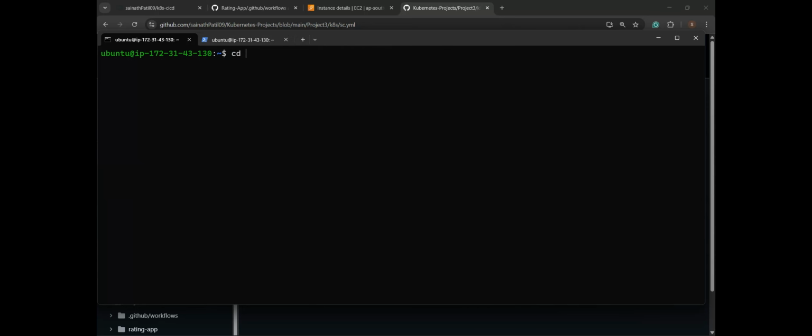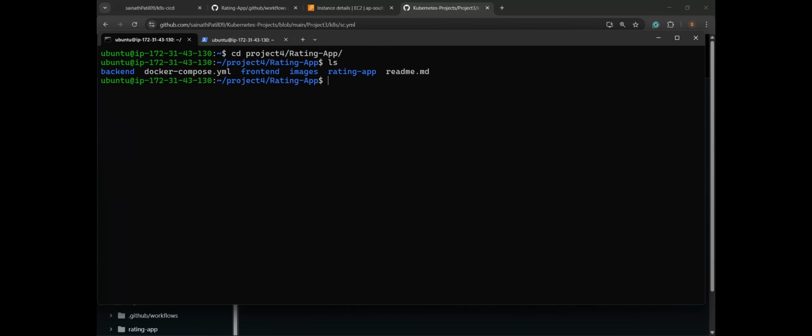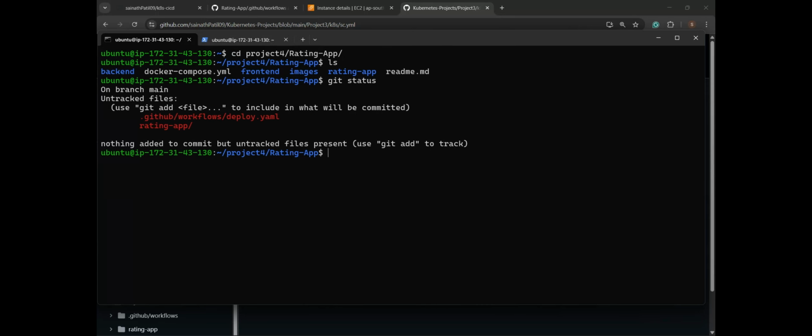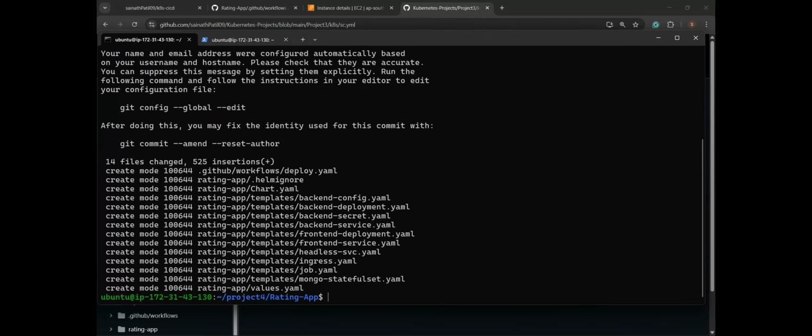So now move to your project 4. Here, git status. So there are some changes. Now let's add, then git commit -m, just give any description.